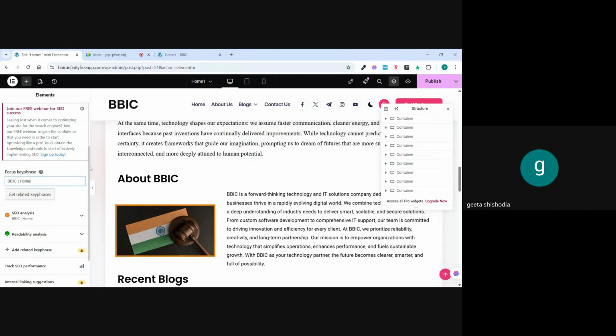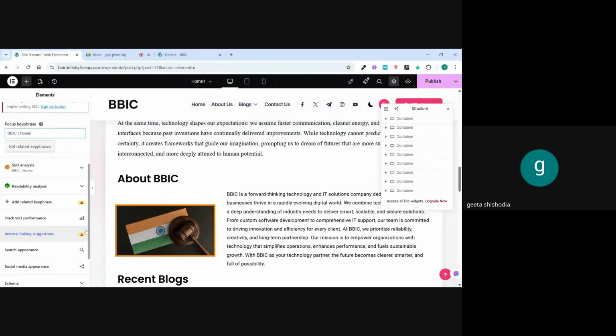Like this. Now we have written our focus keyword, that is BBIC home. So this means that whatever page we are optimizing is about BBIC and BBIC's home page, right? So I hope this is clear to you.